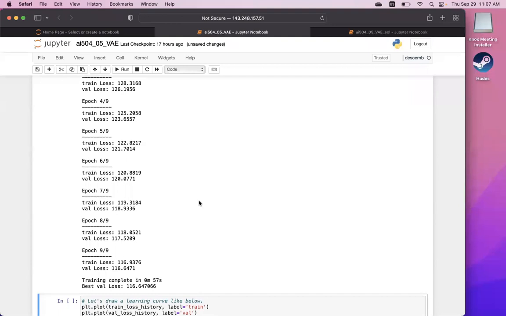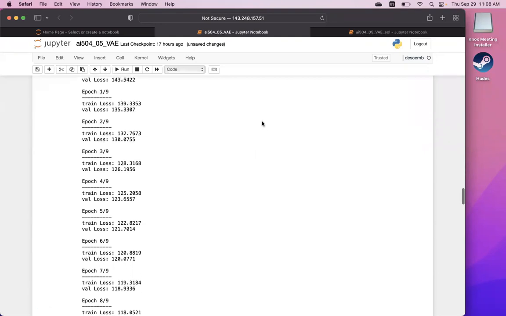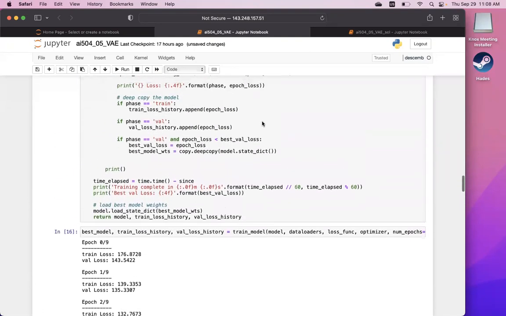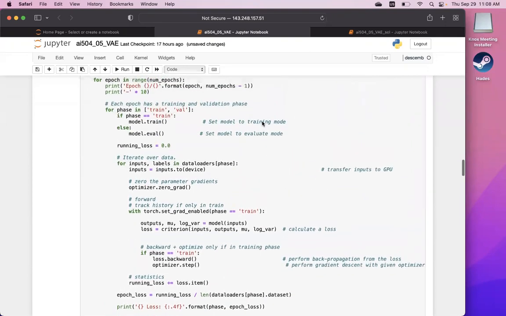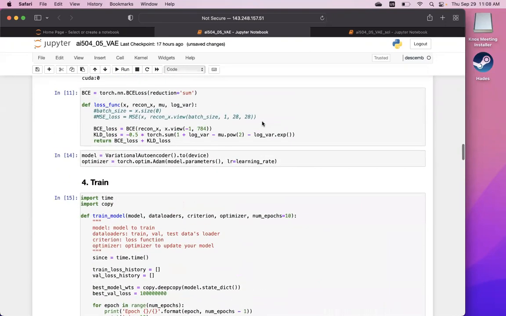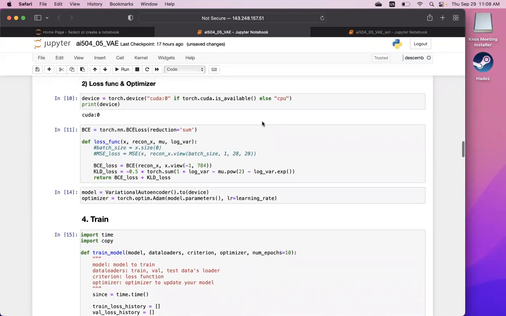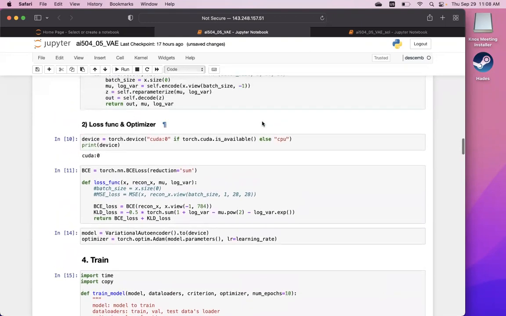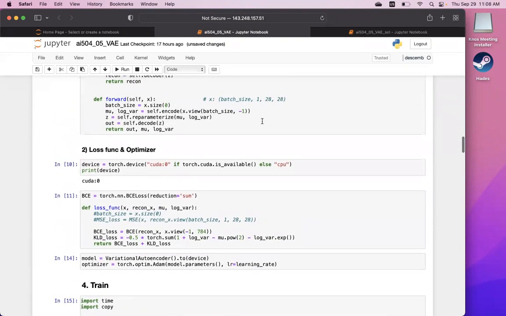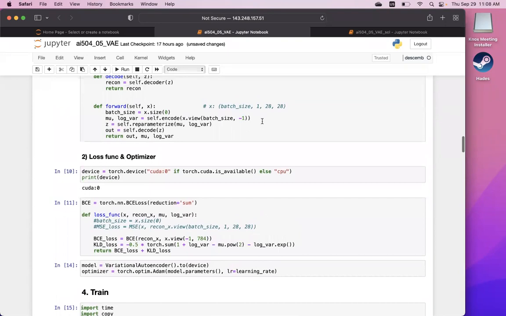Jiyoung asked a question about running loss. Could you explain more about running loss? What is running loss? You mean reconstruction loss?